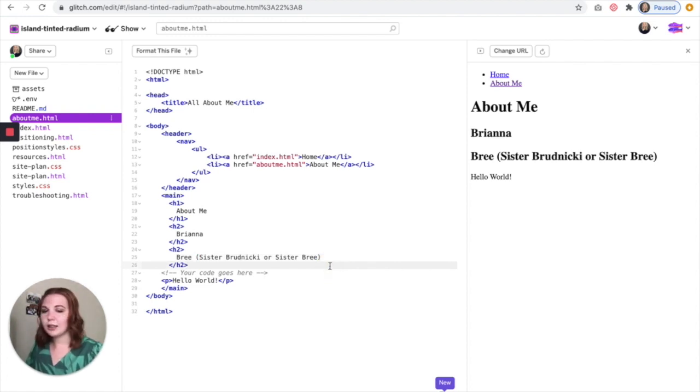And then we still have our paragraph here. So we've created a heading and a couple subheadings, and then we have a paragraph. I'm going to get rid of this where it says your code here. Notice that it doesn't show up over here. This is what a comment is. It's called an HTML comment. It's so that you can make comments in your code if you need to make a note to yourself, but you don't want it to show up over here. Comments are really useful when creating code.